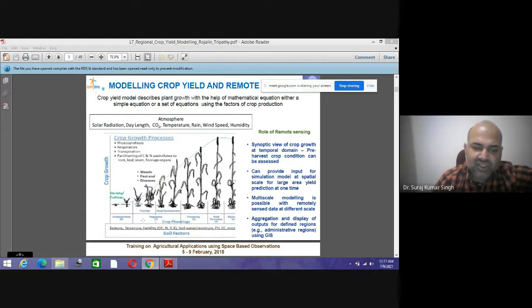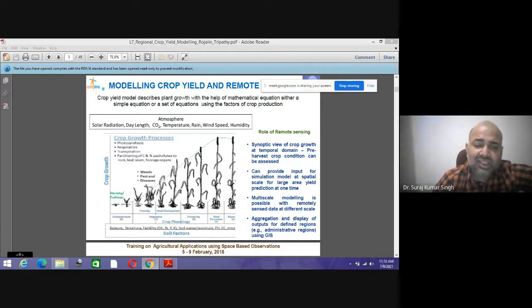So you can see this is the crop phenology, where you have to see not only this crop phenology, what are the different days, when is the establishment date, when will be the tillering, when will be the head development, and the number of days that is required, then flowering, then yield formation, and finally ripening. So these are the various stages through which any crop has to grow. Just like we human beings have different stages like child stage, then you have got mature stage, old stage. In the same way, in crop also you have got various stages.